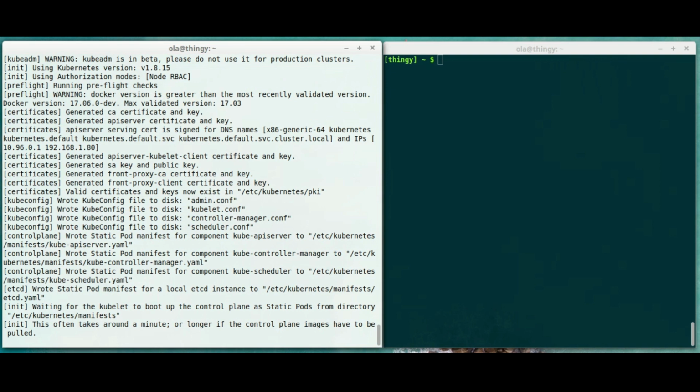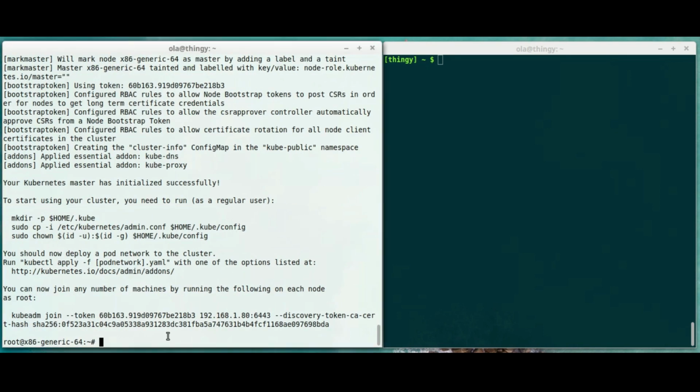In this example, we already have the images in our machine, so it doesn't take more than a minute or so. Okay, so now it's up and running.